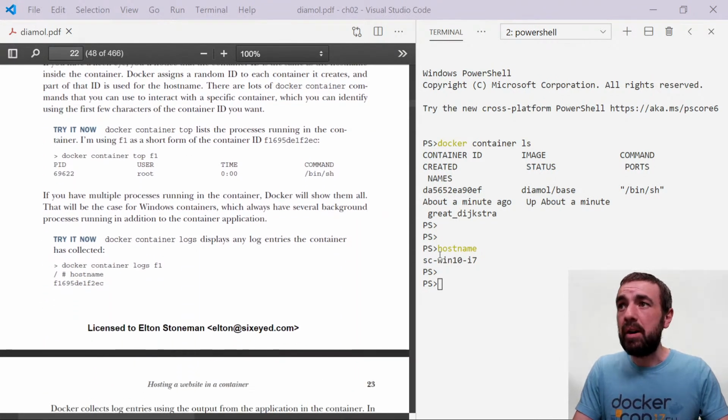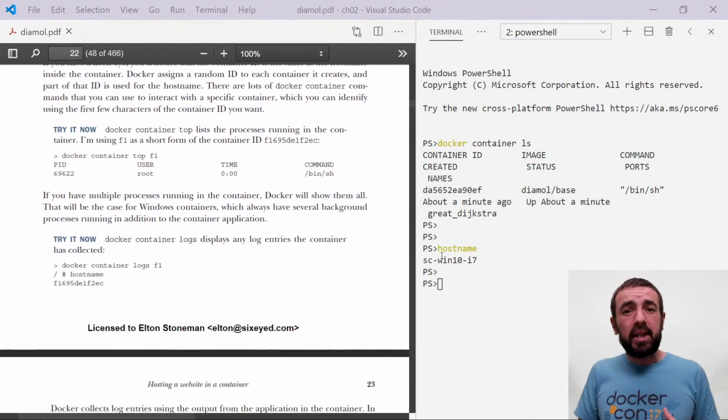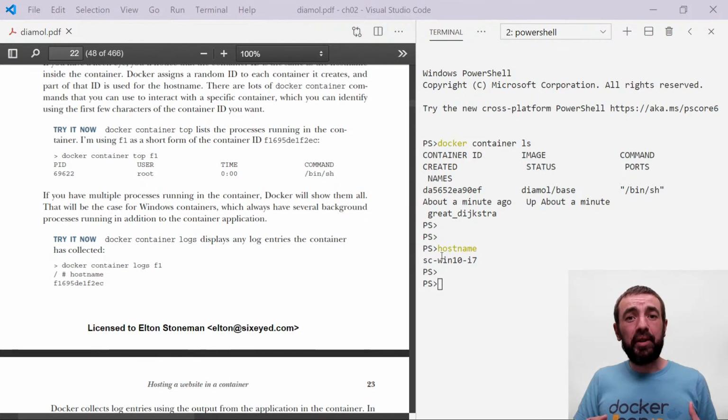Okay, now the way I manage containers, the way I work with them, is always through the Docker command line. And so most of the exercises you're going to see in this book start with the word Docker, because you're going to use Docker container run to run an application in a container, Docker container list to list my applications. Doesn't matter whether they're Java or .NET under the hood, doesn't matter whether Linux or Windows, the commands are all the same. The way that Docker interacts with those application containers is all the same.